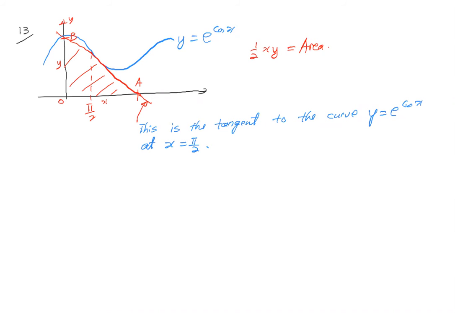Hello? So what should I do first? What should I do first? Find dy dx. Okay, why must I find dy dx? We find the gradient of the tangent. Okay, why must I get the gradient of the tangent? Find the equation of tangent. Yes, because if you want to find the equation of tangent, you have to use this, correct? You must have the gradient.